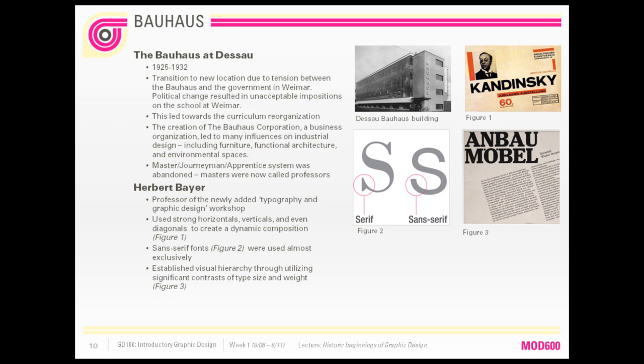And if you look at Figure 2, a big thing with the Bauhaus is they emphasize sans serif typography. So basically, a serif is an embellishment at the end of a letter. So if you look at Figure 2, that pretty much explains it. Bauhaus, they were all about the simplest solution to a design problem. So the simpler you can make a letter, yet still legible, the better for them. So that's a little bit about the Bauhaus.